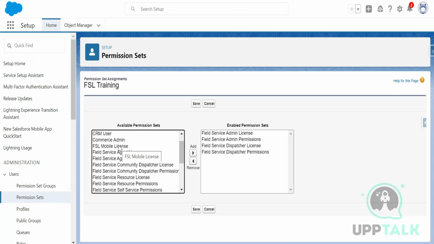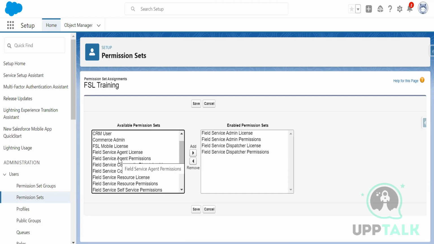The field technicians will be able to see all the jobs assigned to them. The mobile license, along with the field service agent license and agent permissions, is applicable for the field service mobile workers, the field service technicians.